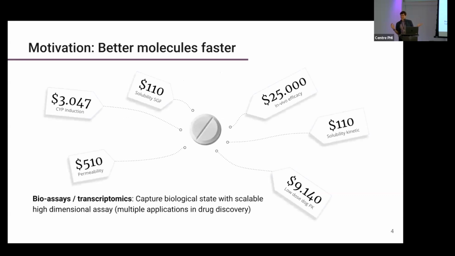As with the other labs and a lot of this conference, the ultimate motivation here is making better drugs more quickly and more cheaply than we could before, bringing them to patients. The role of transcriptomics in this comes a lot down to capturing a biological state with this kind of descriptive high-dimensional assay. There's many ways it comes in. Target deconvolution is one example. The other talks today were all great examples.